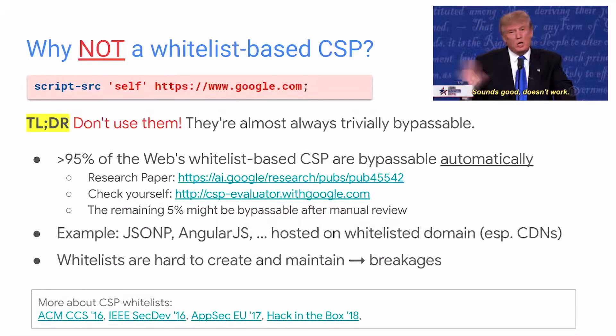The obligatory slide on why not the whitelist: whitelist-based CSPs are really bypassable. We did a study a couple of years ago based on the Google search index — we took all the CSP policies we found, almost all of them were whitelist-based. As soon as you know a couple of JSONP endpoints or AngularJS libraries hosted on popular CDNs, you can basically bypass all of them. And even if you only allow self, as soon as you have a JSONP endpoint or host some AngularJS library, that makes your policy completely bypassable. With a whitelist, you tie the security to the policy not being bypassable per se, rather than actually closing a sink.